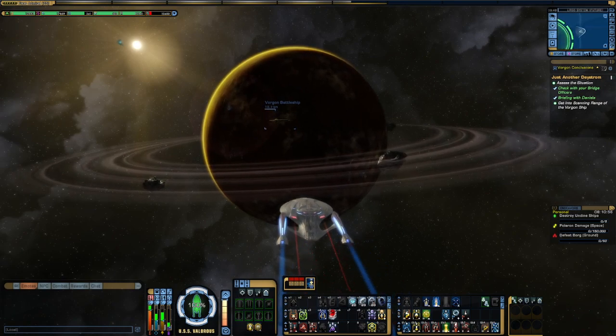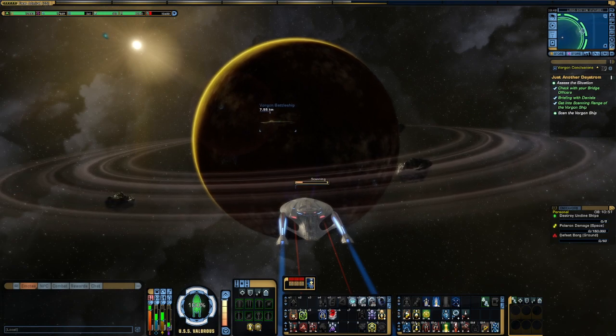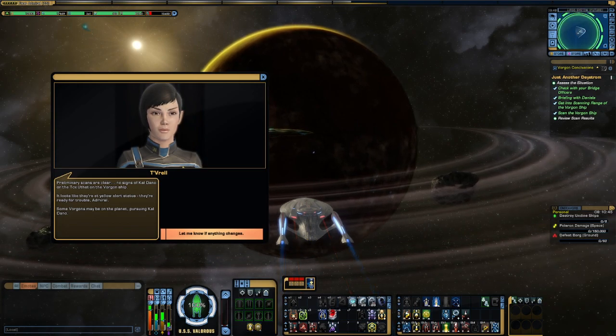We have a Vorgon battleship here. Preliminary scans are clear. No signs of Caldano or Tox-Utot on the Vorgon ship. Looks like they're at yellow alert status. They're ready for trouble, Admiral. Some Vorgons may be on the planet pursuing Caldano. Let me know if anything changes.